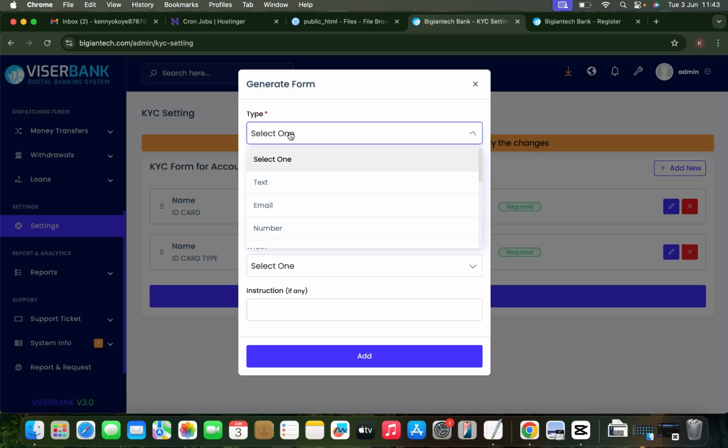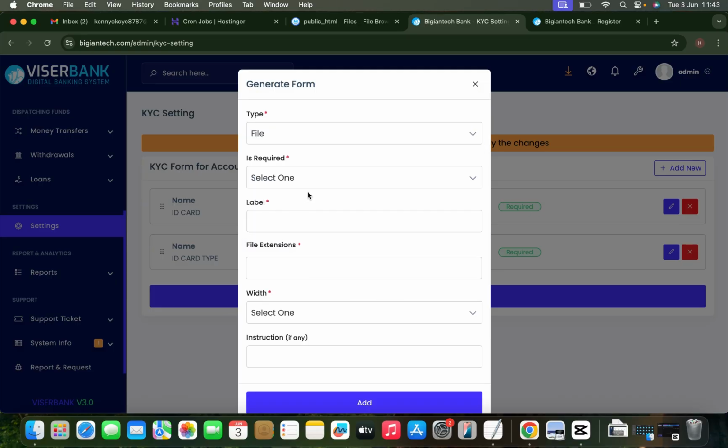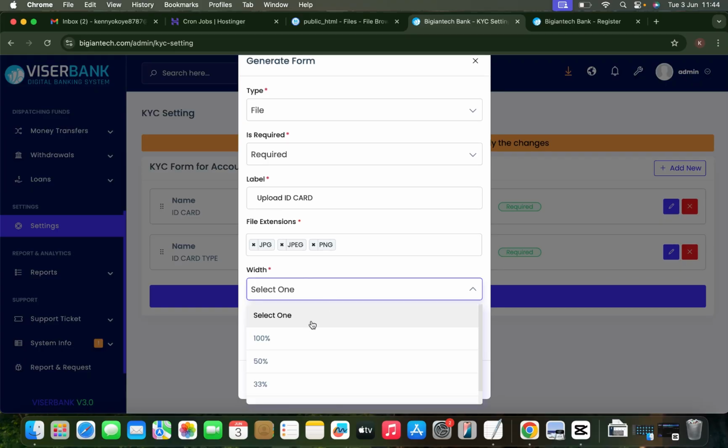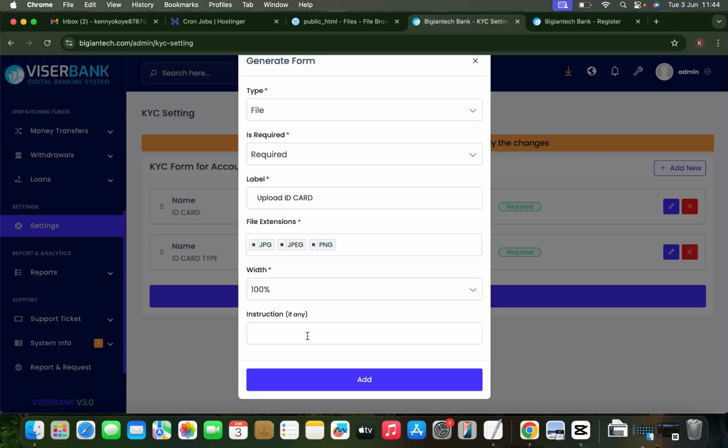I'll come down here and click on this. Go to file and make it required. Upload ID card. So we can say upload ID card front.